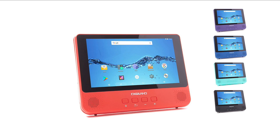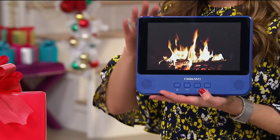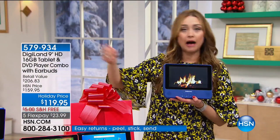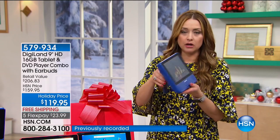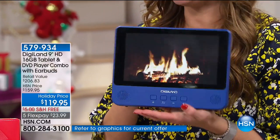We want a DVD player in our car, right? I personally didn't pay the thousands of extra dollars to get a DVD player on the headrest of my car, but I wanted that. So from Digiland, a leader in the industry, I chose this because it also comes with a strap to mount this to your headrest in your car, right? Which is fantastic. You can also take it with you and watch movies wherever you want. You get the kickstand right there. You can hook it up and use it as your DVD player in your house.